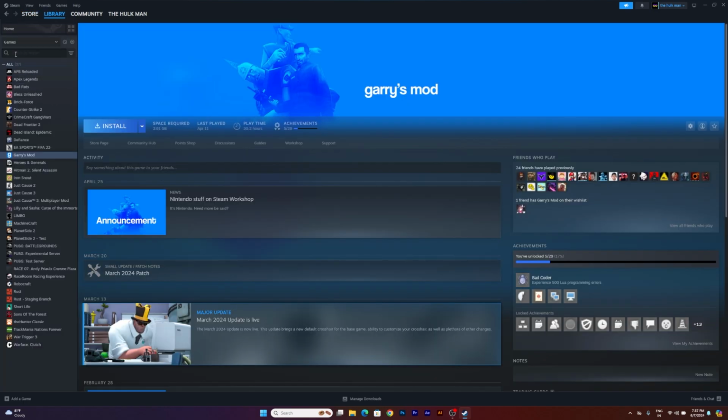So this is where you will find the game. As you can see, I have these games. Your game will be visible somewhere here, and then you will find this install option like this. So after you have successfully purchased the game, just tap the install option and your game will be installed on your computer through Steam. So yeah, that's how you download Fallout 4 on your computer.